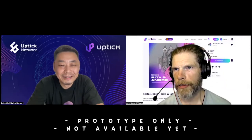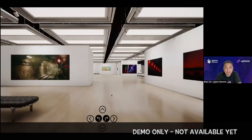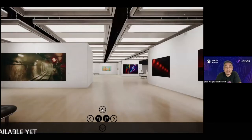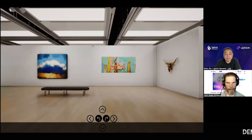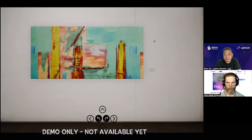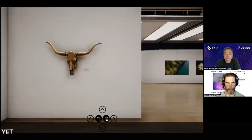Okay. So you've got the controls there. I think you can just share screen. Let me just share the screen, right? Okay. See, this is the virtual gallery we created, but in the future it will change because this is a template. We can build this exhibition hall in any way we want. So basically, you can walk in the gallery and pick up the piece you want to look into. For example, this one will show you how many Uptick it is worth. We will also make it available for direct purchase here, because you remember you have an Uptick app in your hand, right? So you can make a direct purchase if you want. And you can walk around in the exhibition hall.